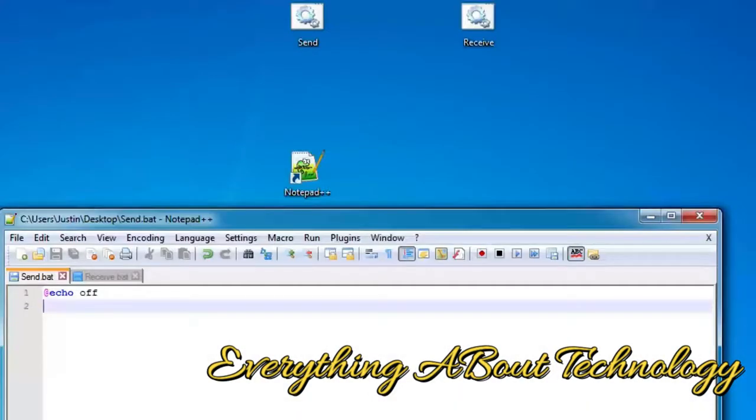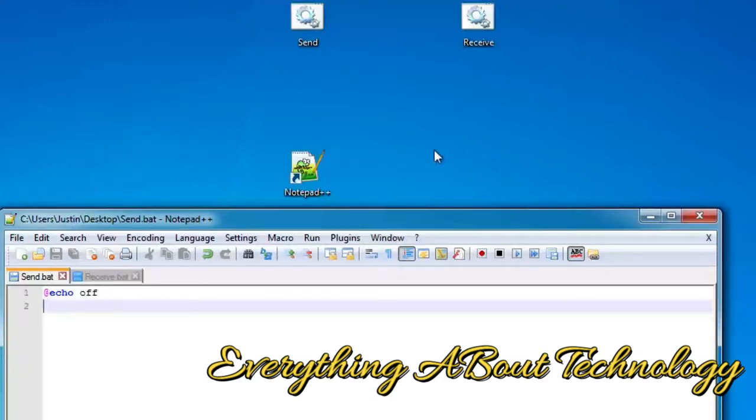Okay, so today we're going to be learning how to pass variables from one batch file to another batch file. And the reason why this is important is because sometimes you don't want to have all your code in one batch file. Sometimes you like to break them into a few different batch files and you can call them. But sometimes it's actually not enough to call them. You want to pass some variables along or pass some text along. And this really adds connection in between all the batch files. So it's a fairly easy concept but incredibly important, so I thought I would teach it to you guys today.